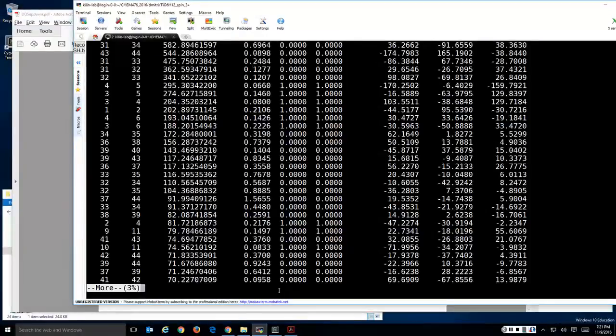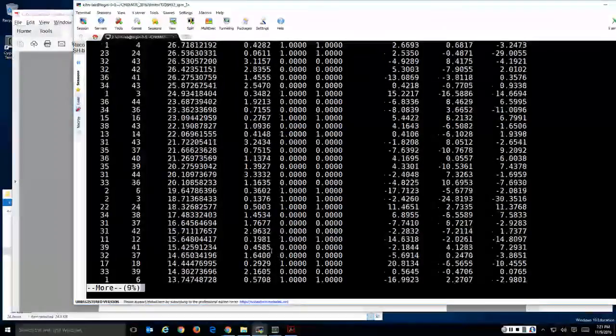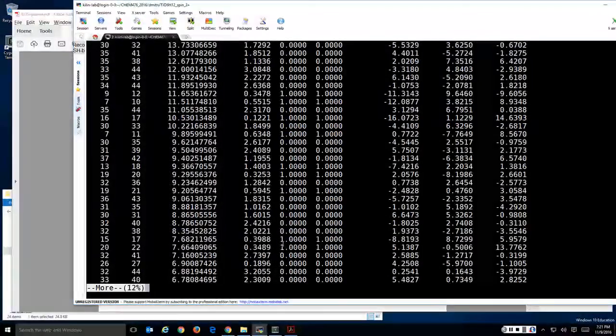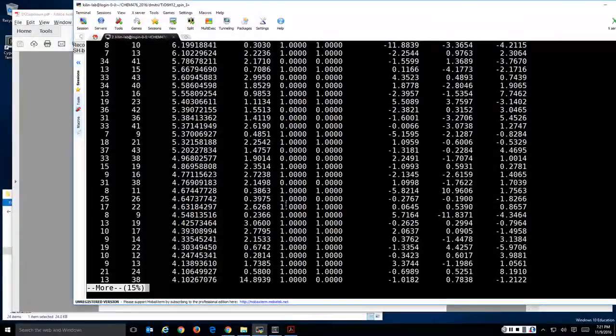So that is what this grep command does. And you notice that here the numbers are 1 and 0 instead of 2 and 0. So we see that there are almost no transitions of the type that we are looking for.